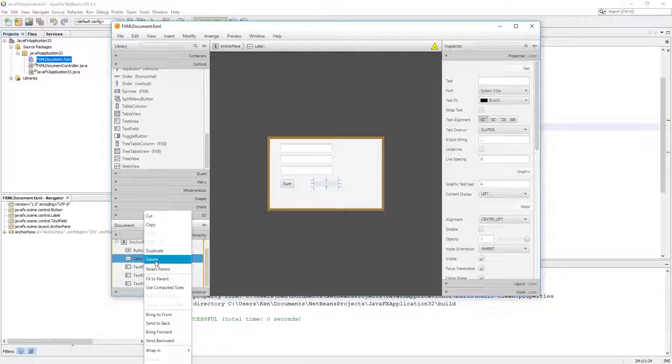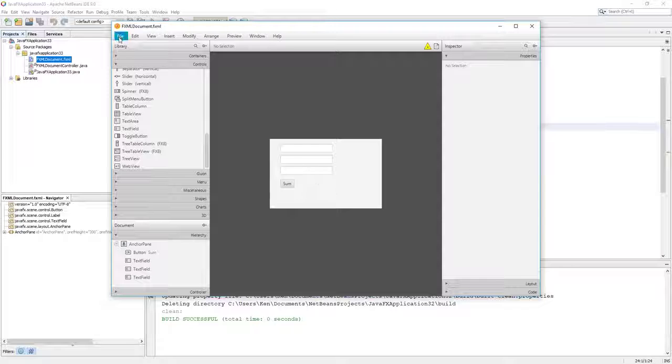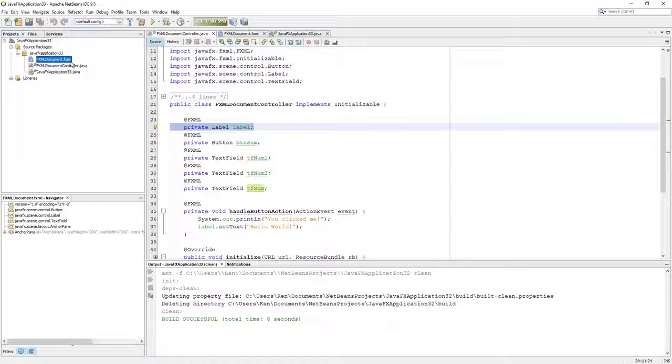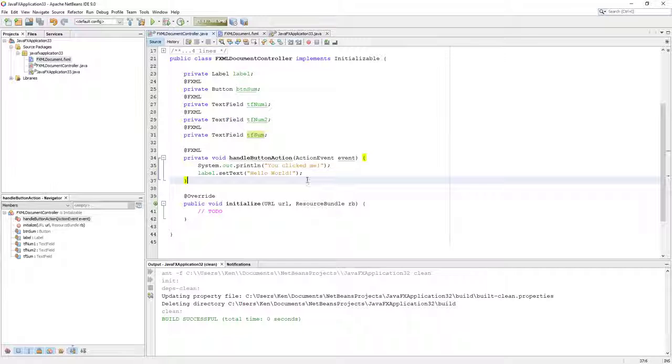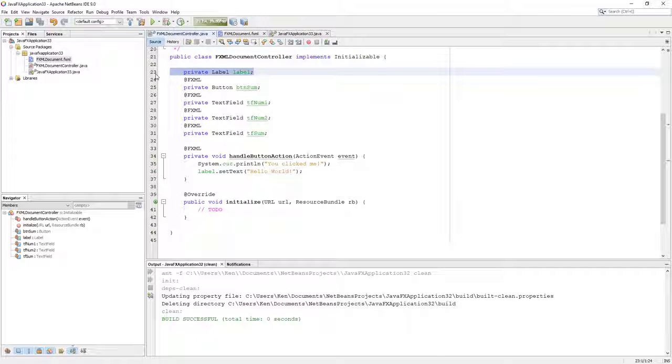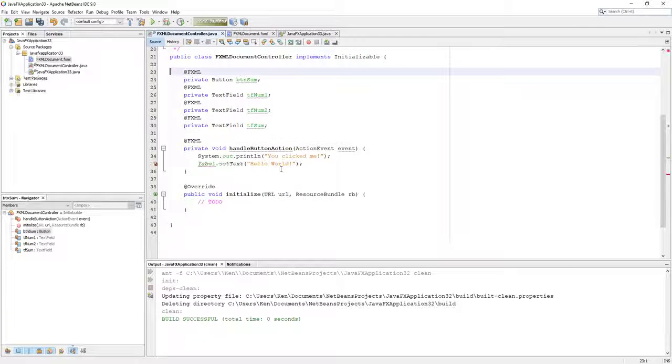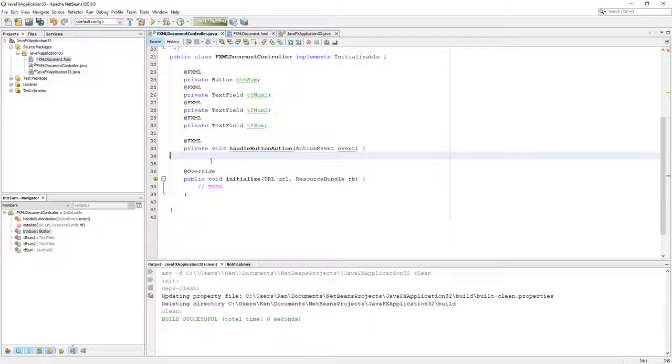Let me get rid of the label because I don't really need it. Okay, let me go back to make controller. So whenever you change your UI design, you need to refresh it, which is basically saying make a new controller.